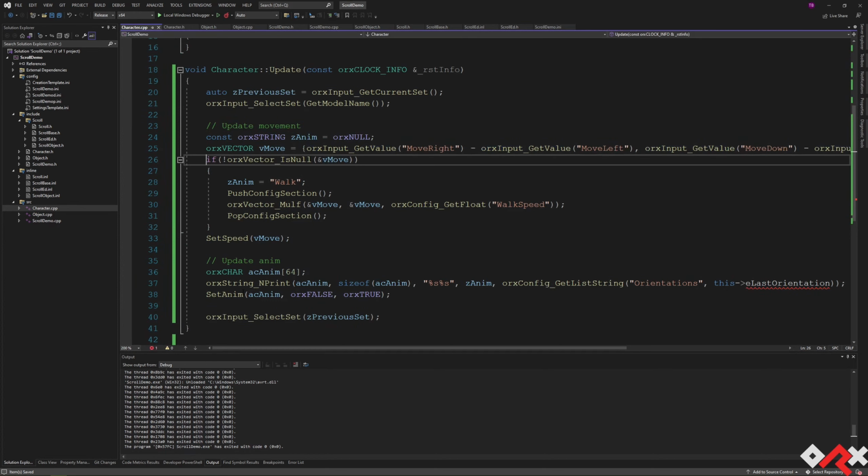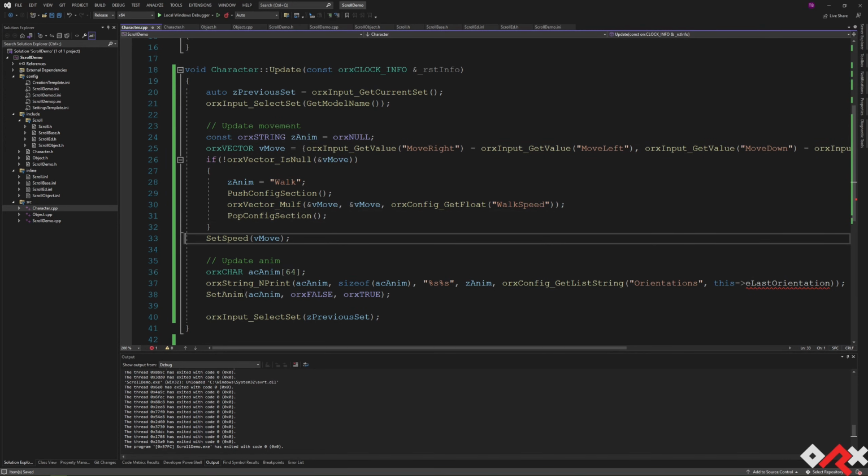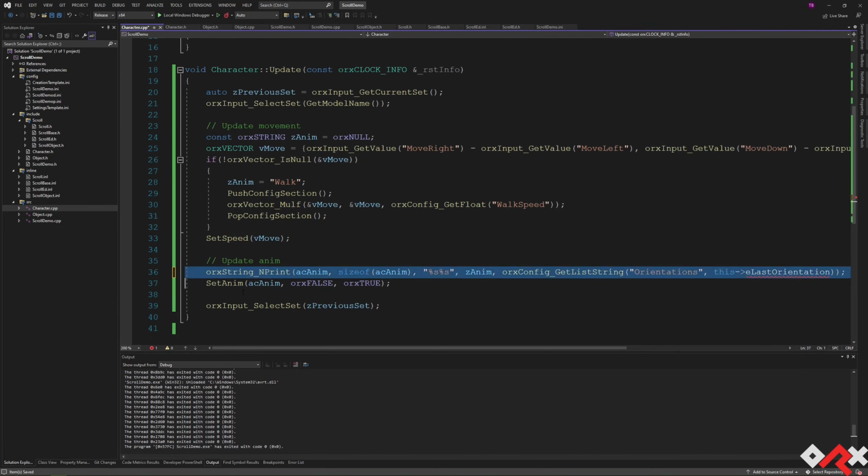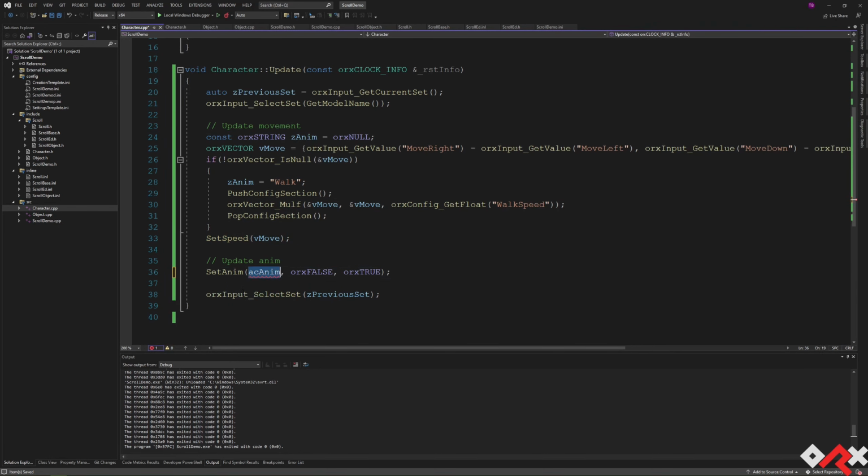So if we have inputs, we're going to trigger the animation walk. We're going to retrieve the walk speed, multiply our vector with that, pop, and apply it. And here for the animation, all we need to do is call the animation here. There. And here we actually go back to the previous set.